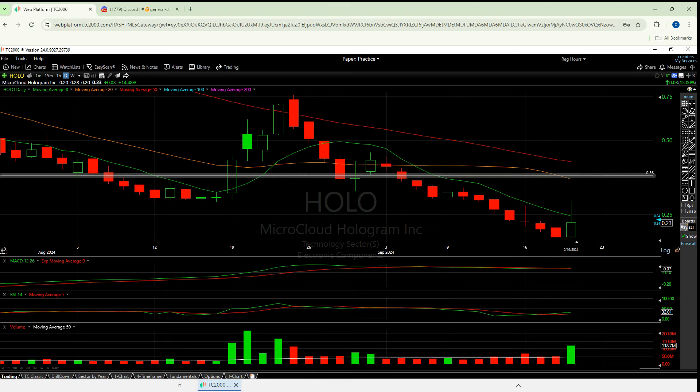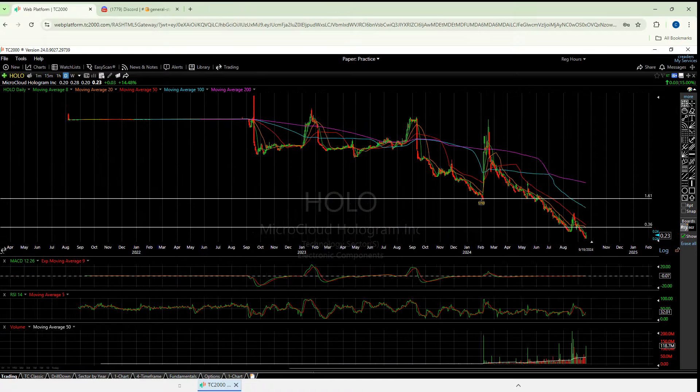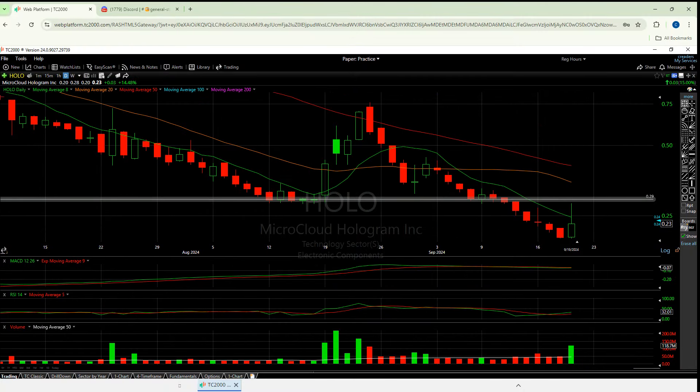I see that this is monster volume, and you've heard me say it all the time — good volume cures a lot of bad things. The thing is, I just don't like how these moving averages are sitting. There's a lot of red. Let me see where that 36 is sitting. I think that 36 cents was about half of that candle. I'm gonna lower it to the bottom of this one.